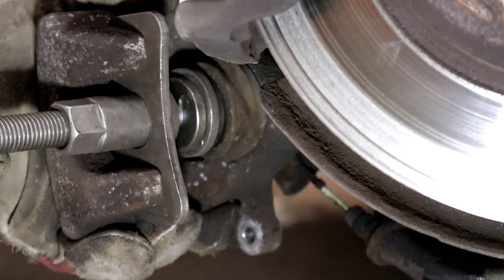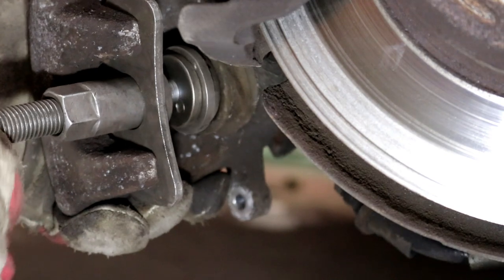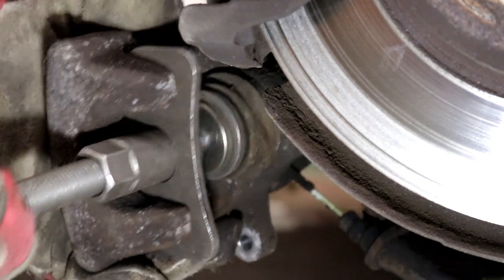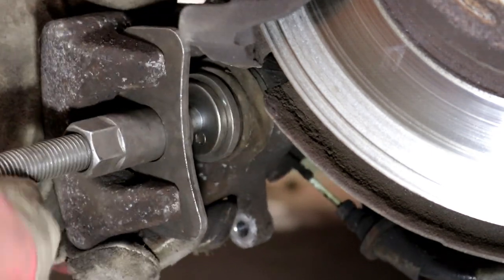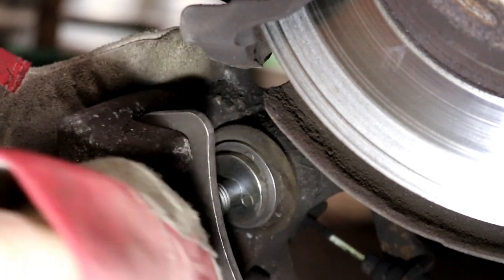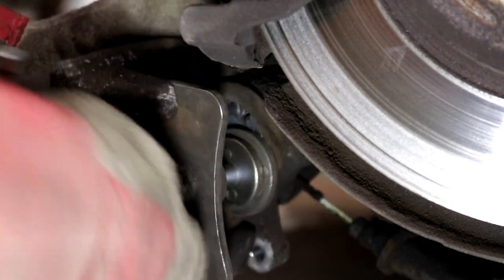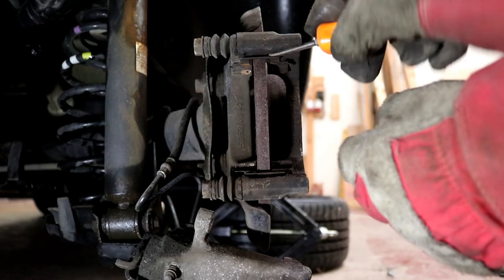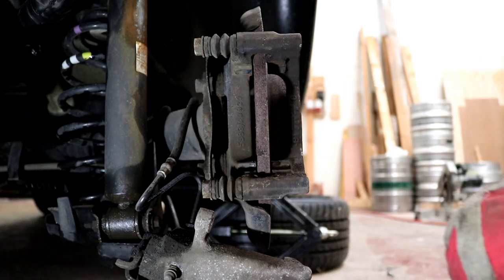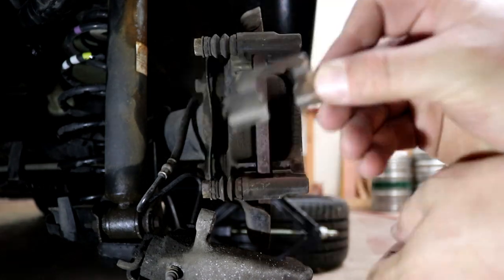You can see the caliper piston being pushed back as it rotates slowly, and once that's seated all the way to the base, you're ready to continue with the replacement of the brake pads and get the caliper back on. What you don't want to do is engage the handbrake or take the key out of the ignition if you've got an automatic handbrake, as you do on the Peugeot 3008 — if you do, that piston is going to pop out. Make sure everything stays as it is while you go through this process.